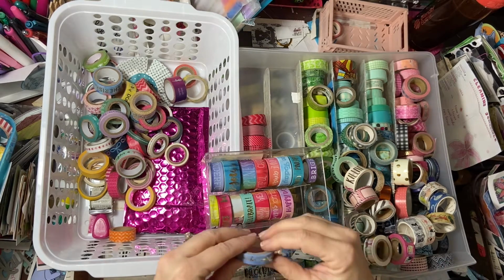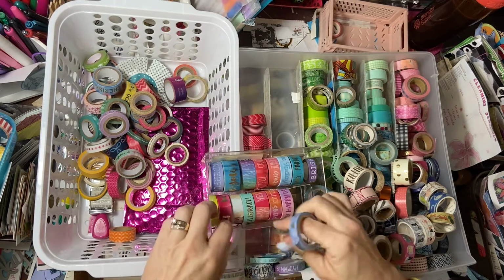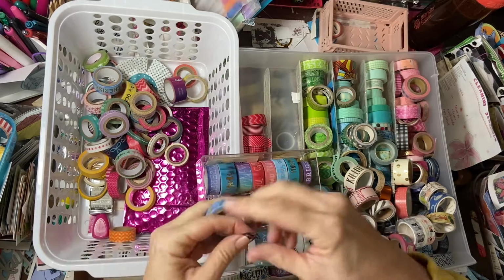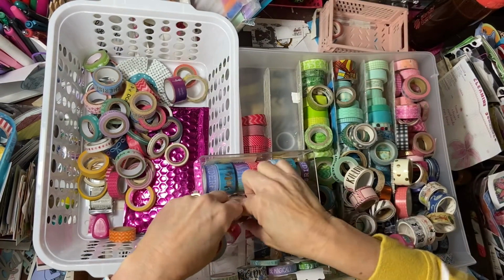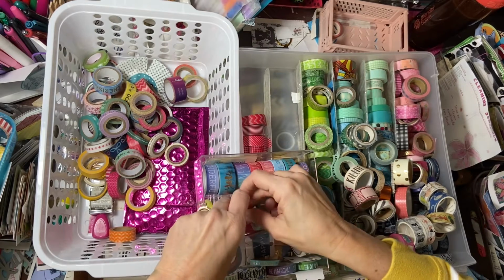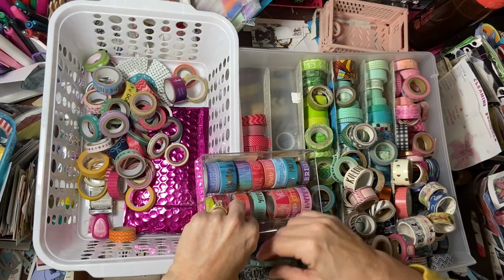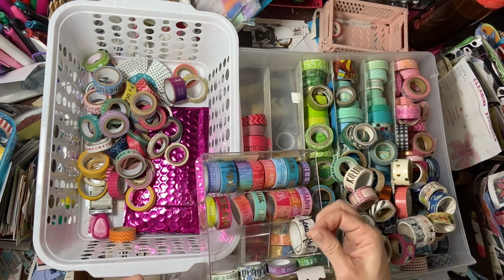Oh my gosh, I'm about to sneeze. I'm so sorry. Oh, this one says remember. Hey, there's a paperclip down here. And if you were here earlier, you know I have a box now for my paperclips. Did I put it in the box? No, I put it on top of the box, which is part of why I have the problem I do. All right. So this little drawer is happy.